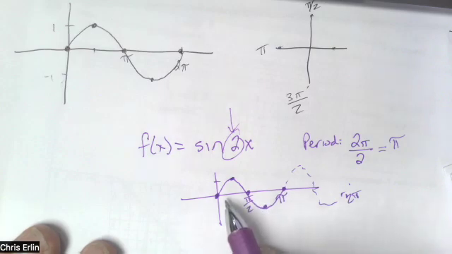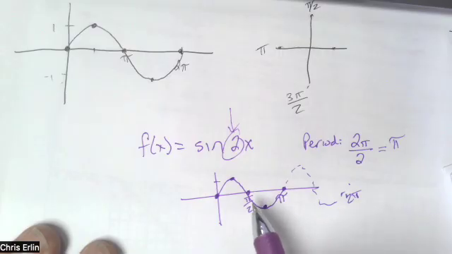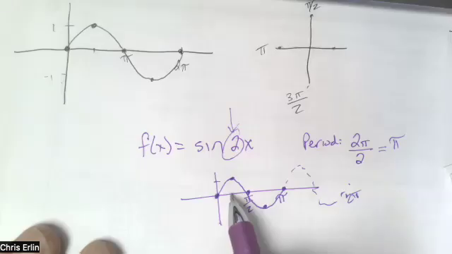Now, when scaling these axes, I'd like you to think about fractions. It was easy enough to say if this is pi and this is 0, I can find this x value by just saying what's halfway to pi? Well, that's pi over 2. And you could do the same thing here. If we know that this is the midpoint between 0 and pi over 2, what's this value? Pi over 4.